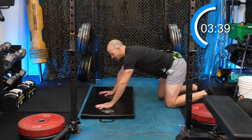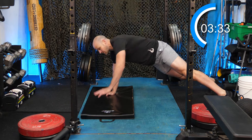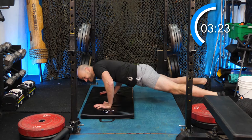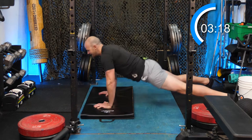Okay, so I'm shifting over, making this hand work about 75%, this hand 25%. Oh, nice and slow. The negative should be able to handle that. Cheat to the top. Back out. Maybe 6, 7, or 8 per side. Good. You can warm out.